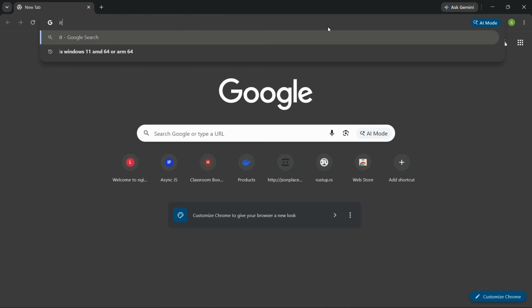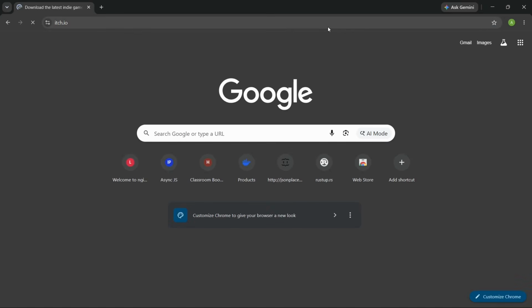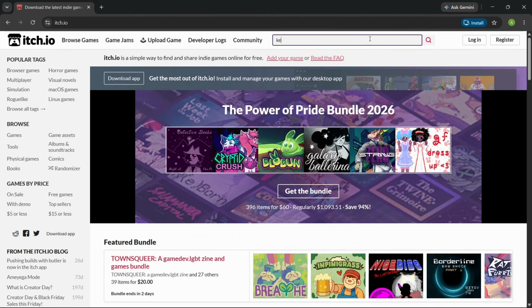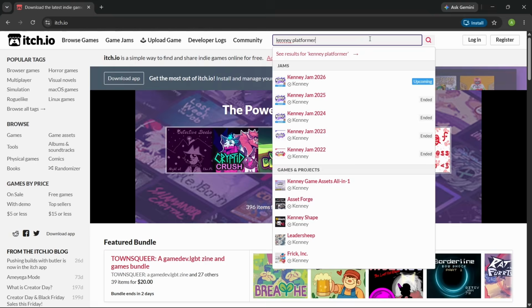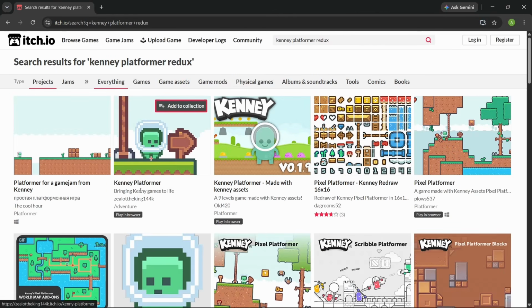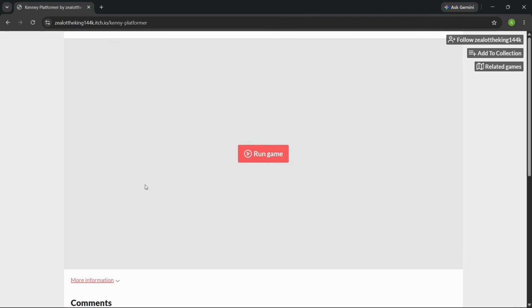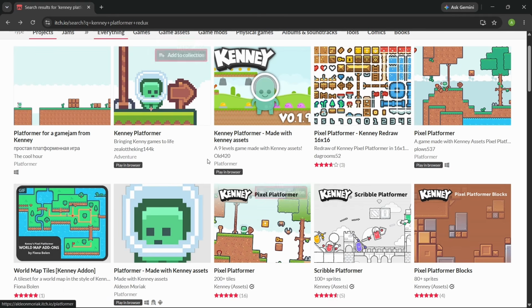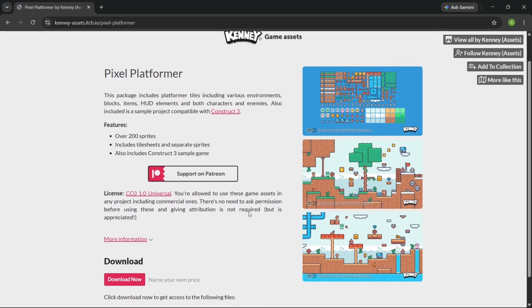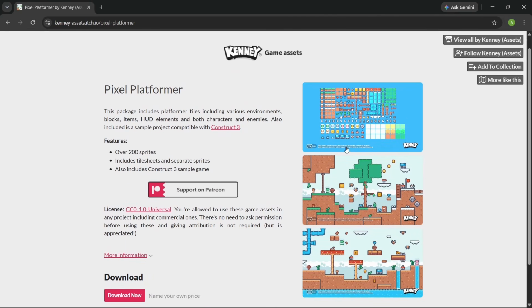So the first thing that you want to check out is itch.io. In itch.io, I want to search for Kenney Platformer Redux. So you can see Kenney Platformer. And if you scroll down a bit, you can see assets for Kenney Platformer. And there's a bunch of assets.